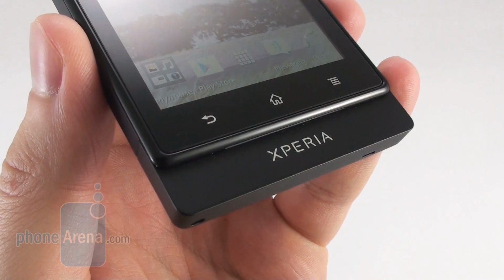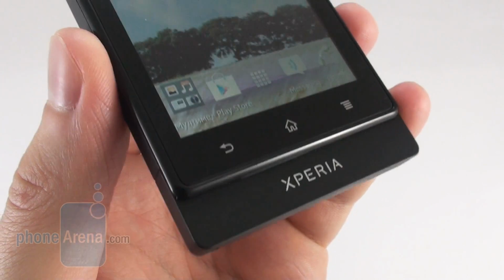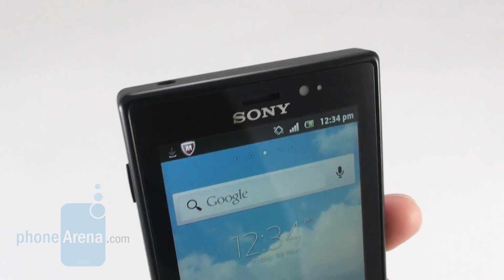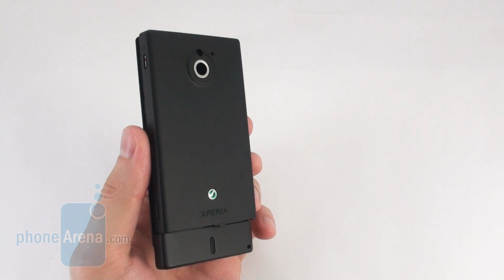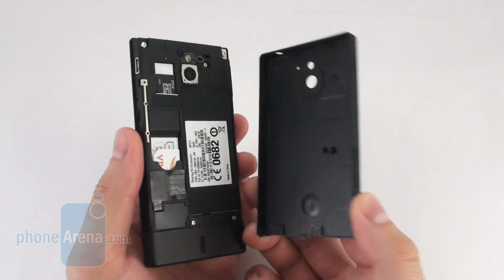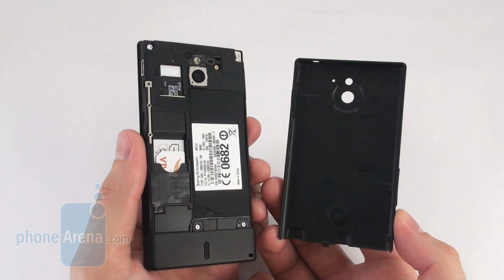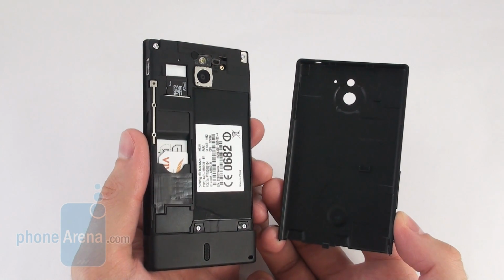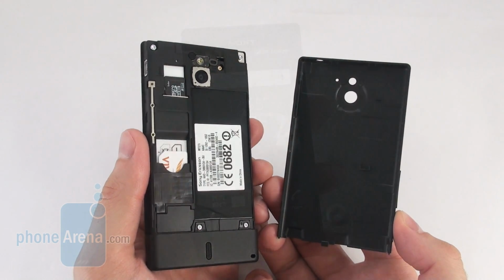In-call quality is pretty average. Voices sound distinct and natural on both sides of the line, but we really wish that the earpiece was a bit louder. The battery is non-removable and of somewhat below average capacity, 1320 mAh. The talk time is 5 hours and the standby time is about 20 days, which are figures below the average.